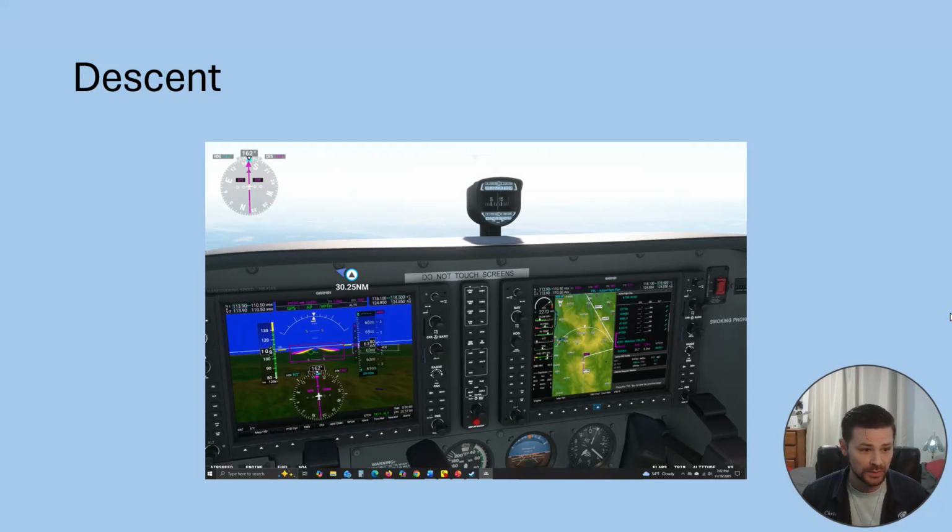And then we get into the descent. You can see over here how the picture has it pointed down a little bit. Airspeed got a little bit faster. This is kind of as I was playing with the throttle and dialing that to what I wanted to. You can see it's at 2270, a little faster than I usually do for a descent, but we're not anywhere near the maximum structural speed, so just fine on the descent there. I just wanted to make sure we were at our appropriate altitude by the time we got to Daffy.